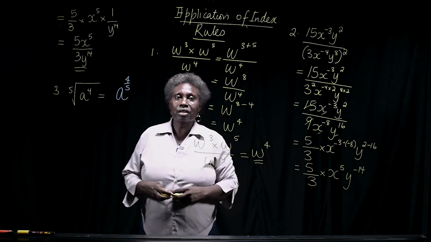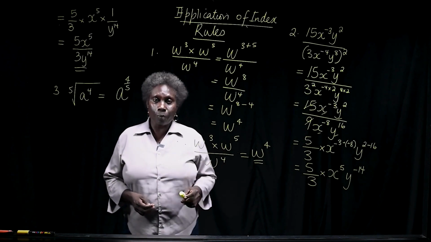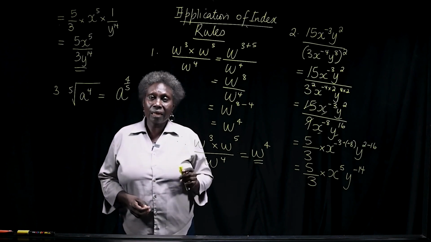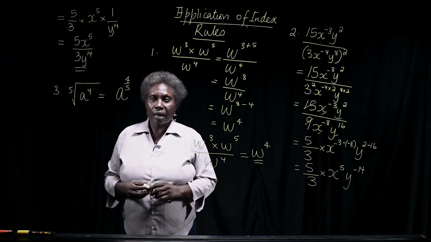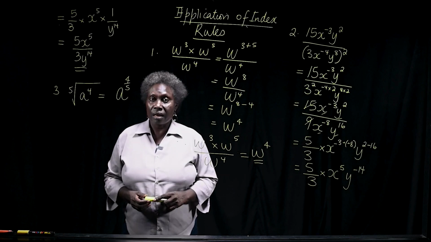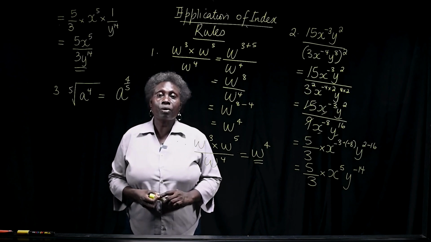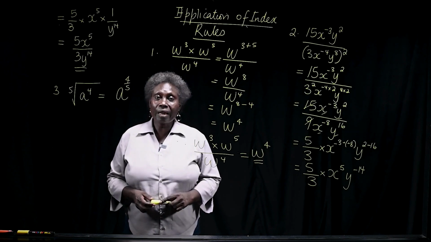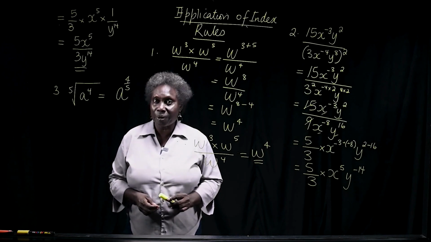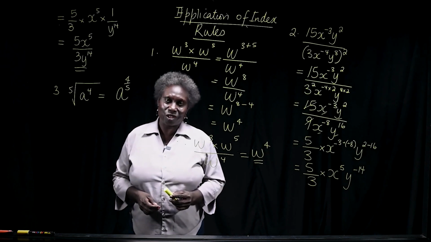Now, that brings us to the end of our lesson on indices, and also the end of our term 1 lessons, in which we have learned number and operations, approximation and significant figures, directed numbers, and indices. Hope you have learned a lot from what we have learned in term 1. Now, in term 2, we will be looking at statistics and probability and many more, and it's going to be very interesting. So be ready to be with Mrs. Rea, your grade 9 maths teacher. Thank you.